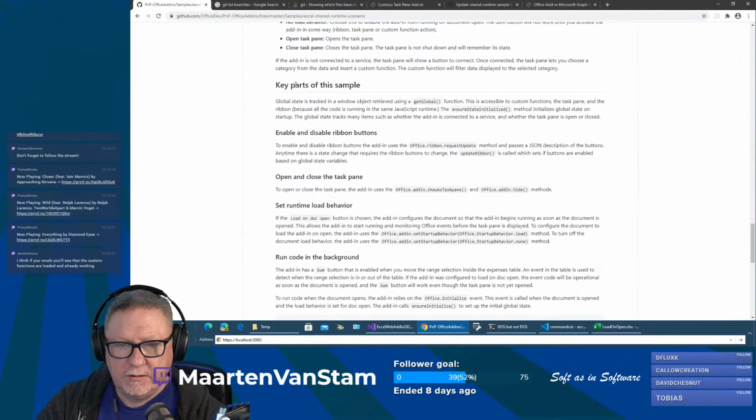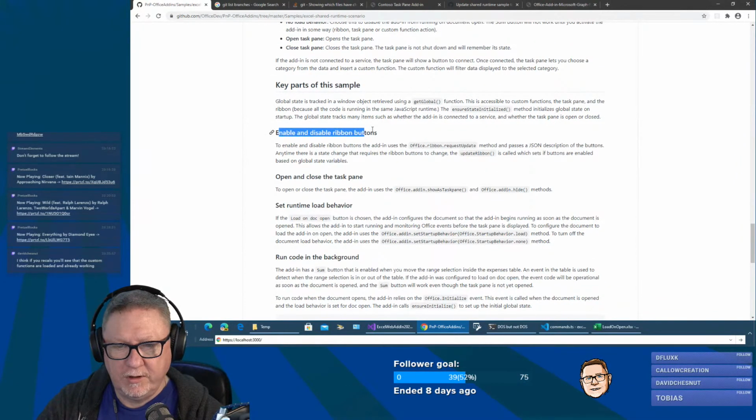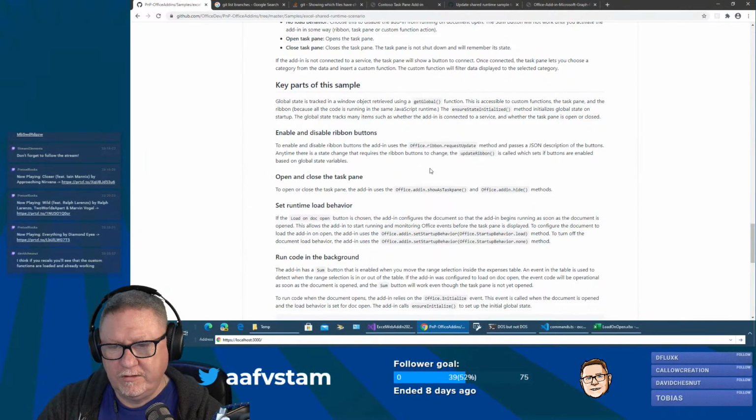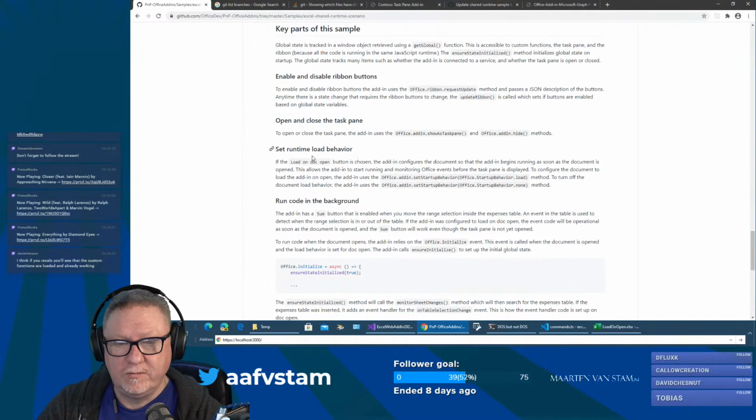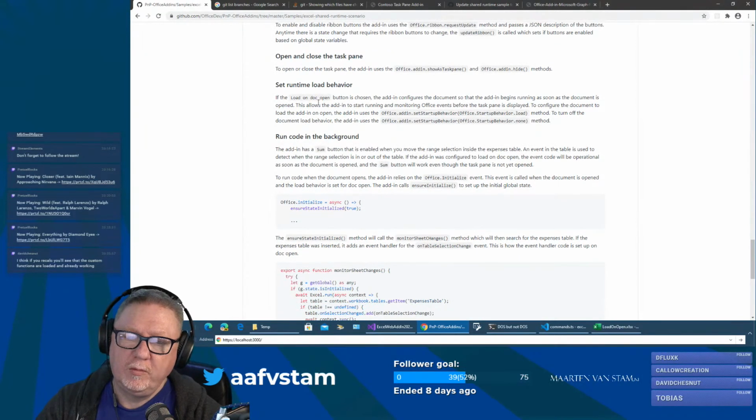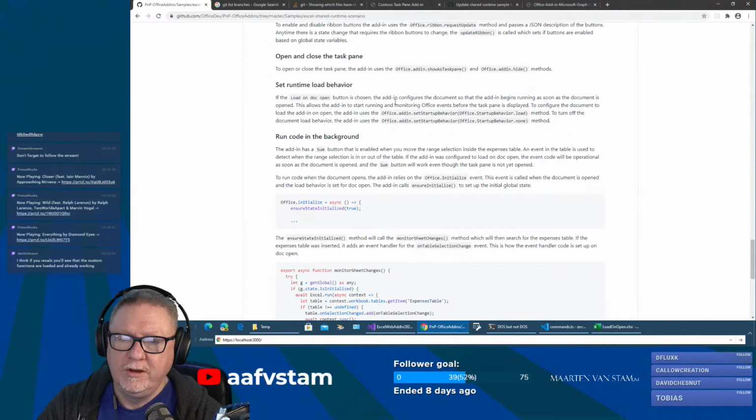Running it. Key parts, enable, disabled. I just demoed it. Open and close the task pane. I just demoed it, and that's great. Working good. Set runtime load behavior. If the load on dock open button is chosen, the add-in configures the document so that the add-in begins running as soon as the document is opened.